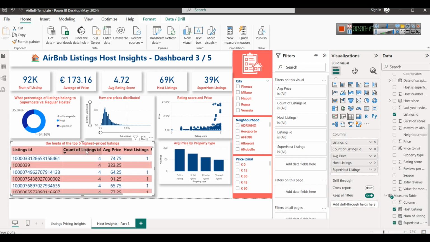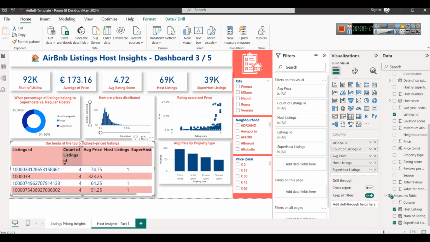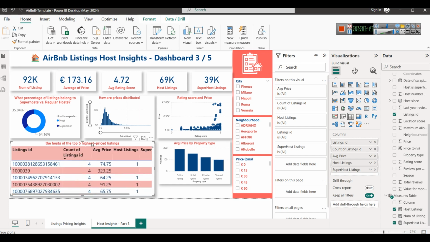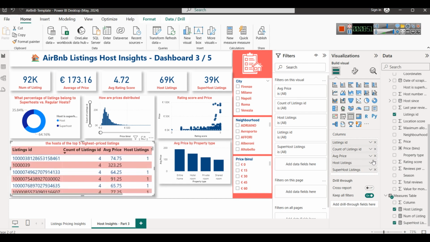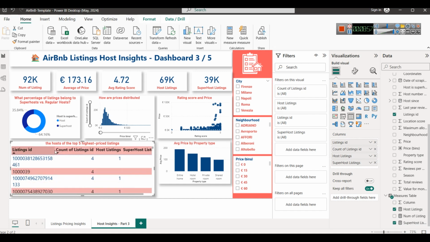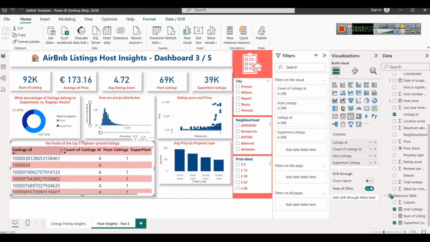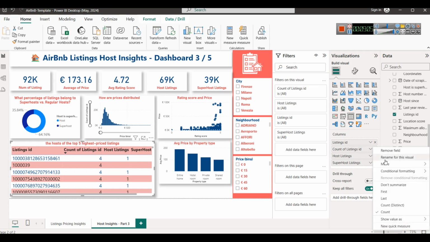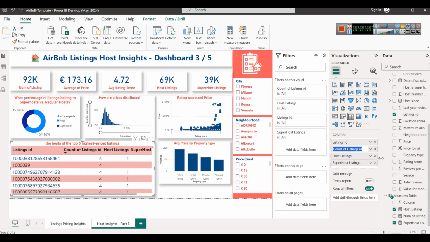So we will be able to count those things, if that is needed. So let's remove average price from here because it is for host listings, and let's keep it like this. One more thing that I will do is this is showing count of listing IDs. So we'll rename it for this visual as count. That will be sufficient.